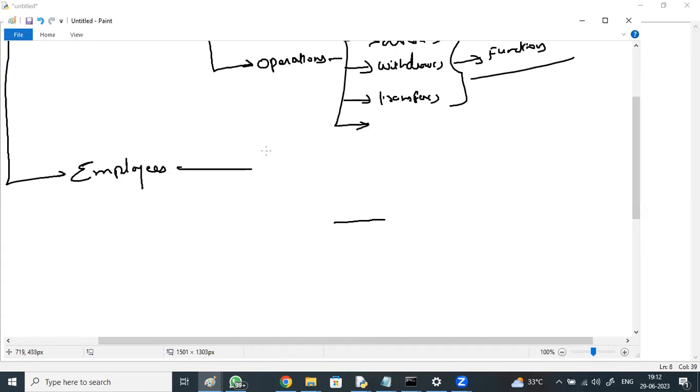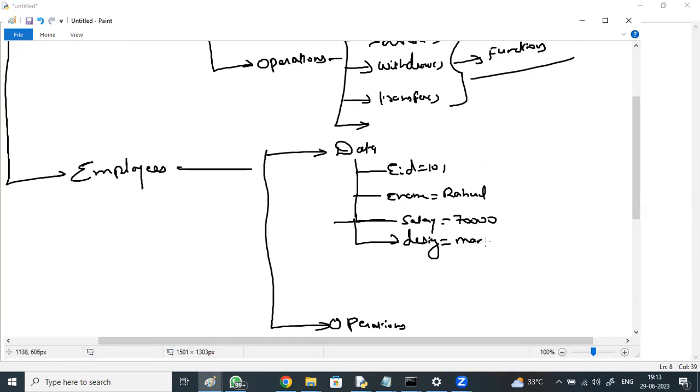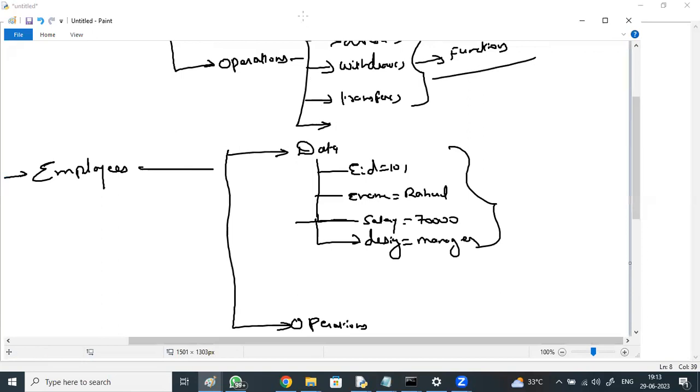Employees also have data and operations. Employee data: employee ID, employee name, salary, designation. Any organization has data and operations.